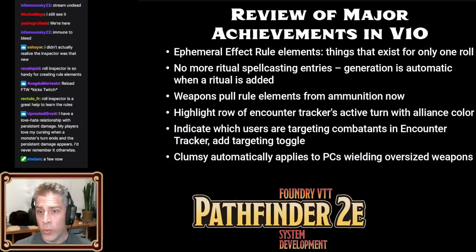Weapons now can pull rule elements from ammunition. So if you have a special ammunition that does something, it'll be added once you select it as the type of ammunition, so that the strike you use that ammunition for will have it. So you don't have to add it to the weapon. You don't have to make a bunch of weapons. So long as it's on the ammunition that you're using, it'll propagate downwards, which is a nice little quality of life feature.